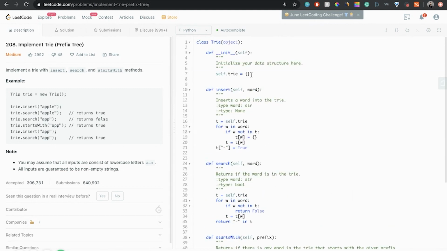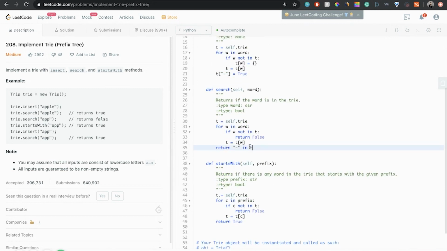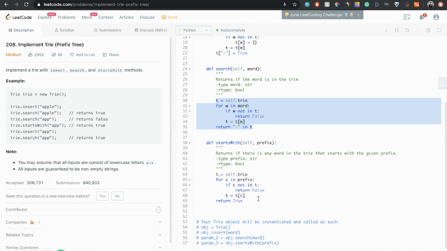I mean, we have our mapping, we insert characters into our maps, creating nested maps that each hold characters that point to other characters, or dashes which indicate that the string that we've gone through so far is in fact valid. We have a search, so we can just determine if the word that we're looking for is within our try, and then starts with just looks for a specific prefix. So this all looks good, so I'm just going to go ahead and run this and see what we get.